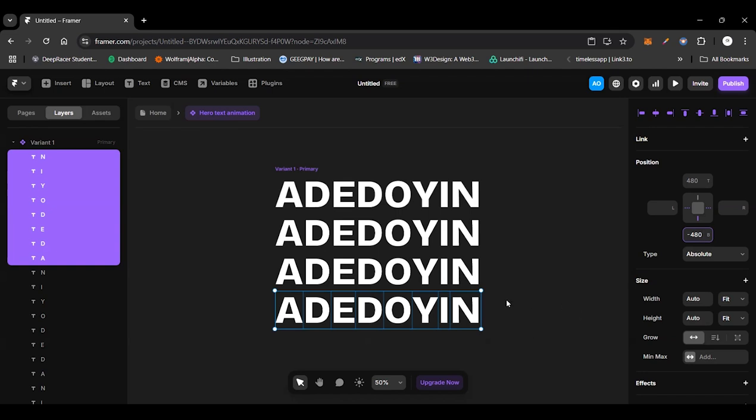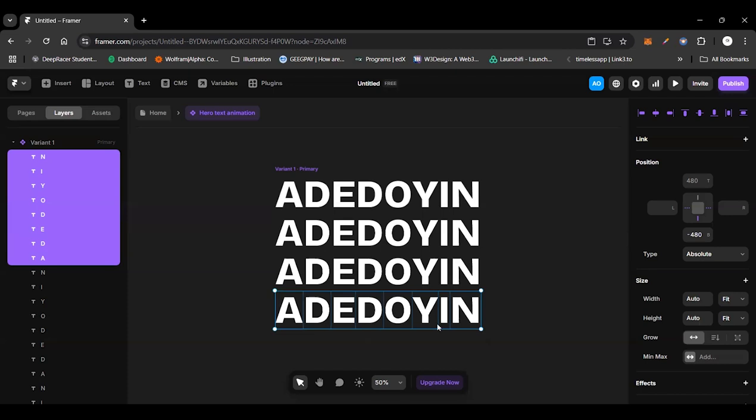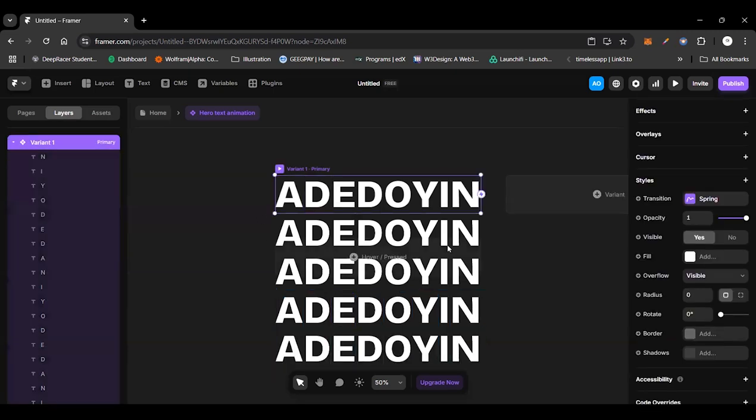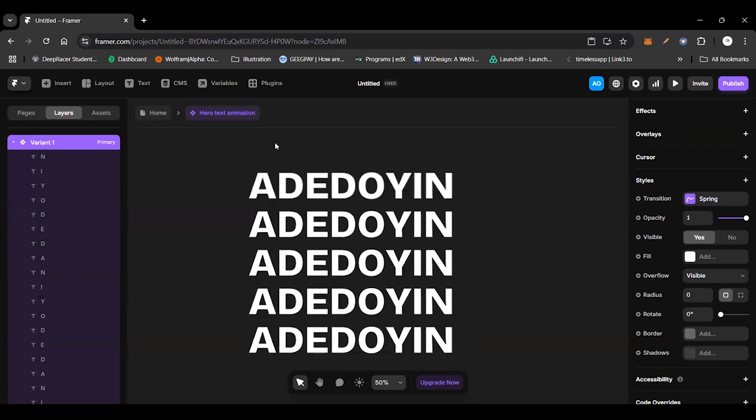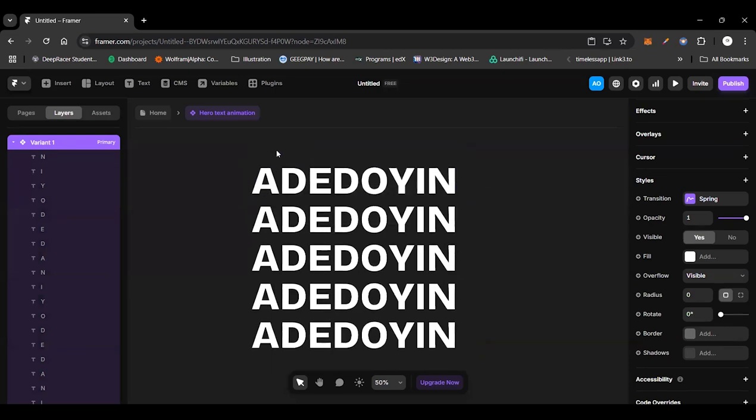Okay, no problem. So I want to have like five of it. So let me Control C and Control V again. No, that's not what I want. Then Control C, then minus 160 again. Yeah, perfect. Now I want to do some stuff. Whenever I come to the page, I want to have it scroll, and there's this effect. I might not be able to explain that well, but let me just continue.